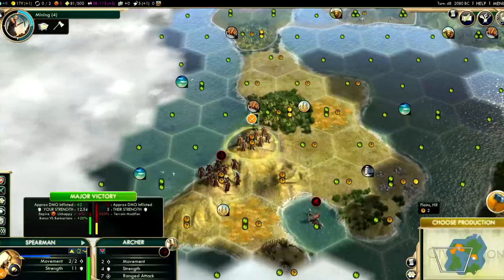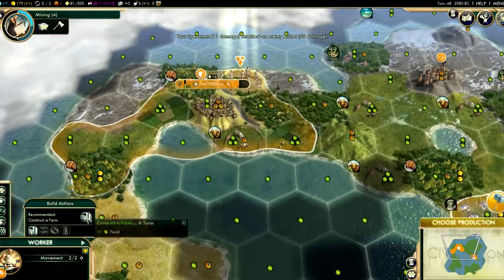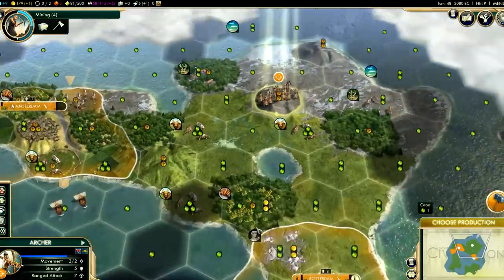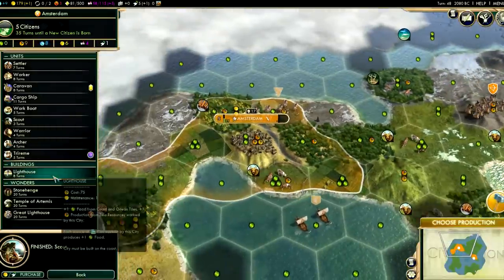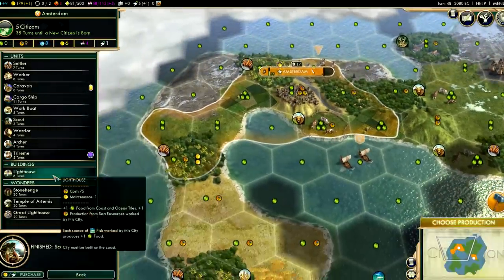Cover is probably going to be best for us. Let's do some damage to those archers. You can build a farm in the plains. Pretty good location next to a river. And we will send our scout down to get those ruins. You can go on alert. Thank you, sir. And we don't really need a lighthouse, but we'll want one eventually.